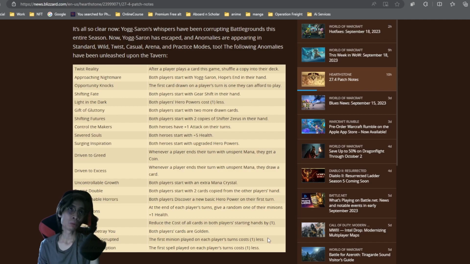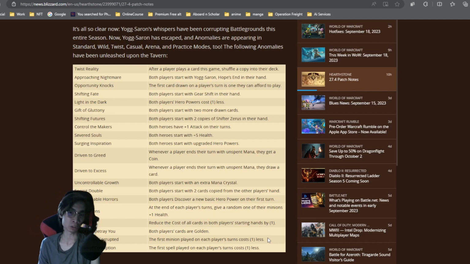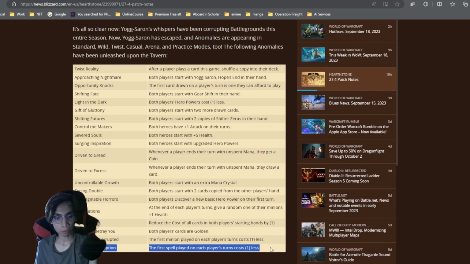For the combo or the control deck, you also have a chance to play the key card to turn the game around 1 turn early. And the last one is Spread the Corruption. The first spell on each player's turn costs 1 less. Same goes for a deck with a key card that is a spell.